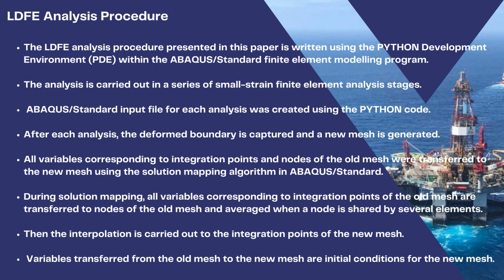During solution mapping, all variables corresponding to integration points of the old mesh are transferred to nodes of the old mesh and averaged when a node is shared by several elements. Then the interpolation is carried out to the integration points of the new mesh. Variables transferred from the old mesh to the new mesh are initial conditions for the new mesh.